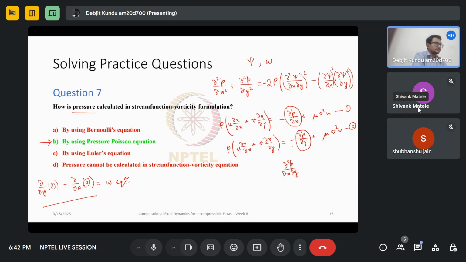And the way you get the pressure Poisson equation is that you do the opposite. For getting the pressure Poisson equation, you take the x derivative of equation 1 and add it to the y derivative of equation 2. So here you can see, this one gets differentiated by x, this one by y. So that gives me the Laplacian of p. And the rest of the things are in u and v. I can cast them in the form of gradients of psi, and that will give me some function of psi. And this is what that function of psi is.